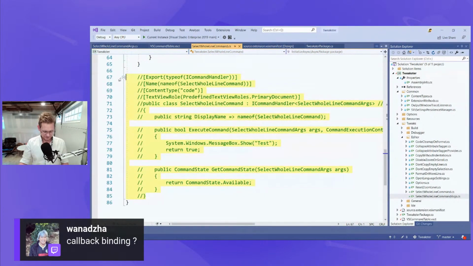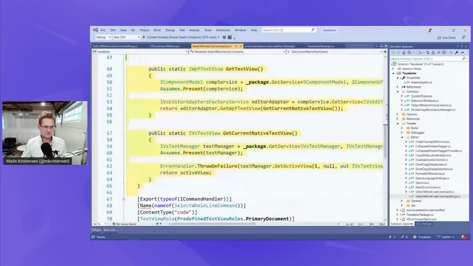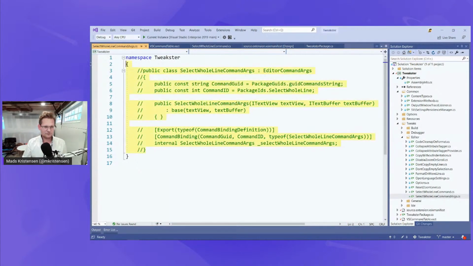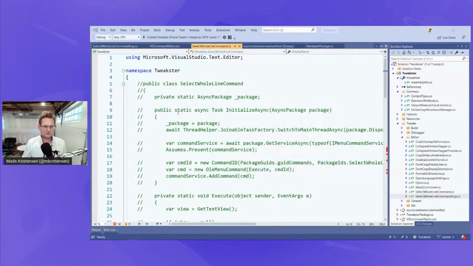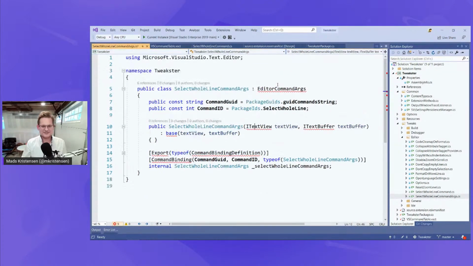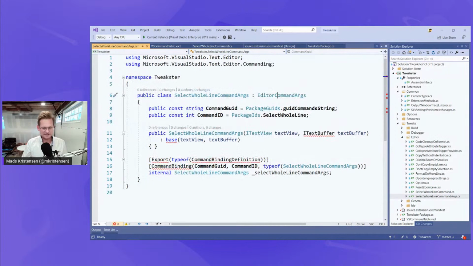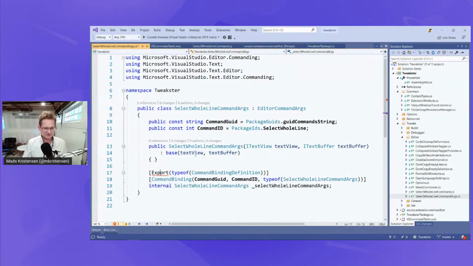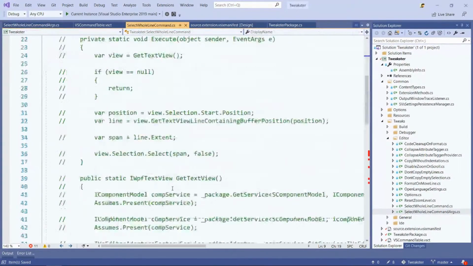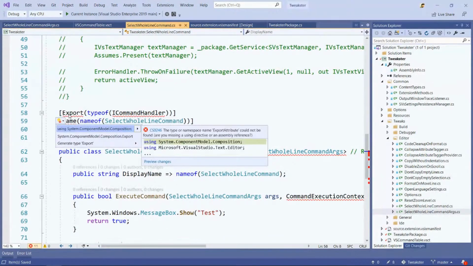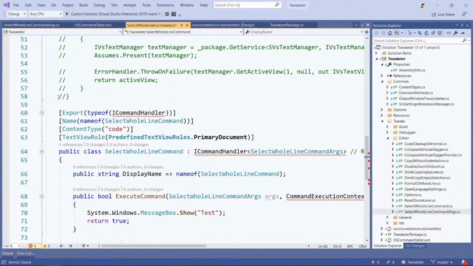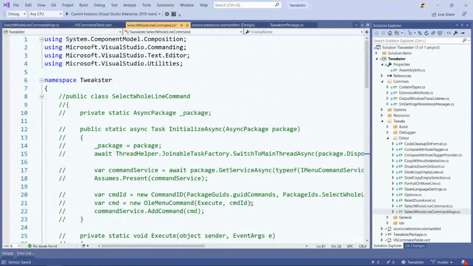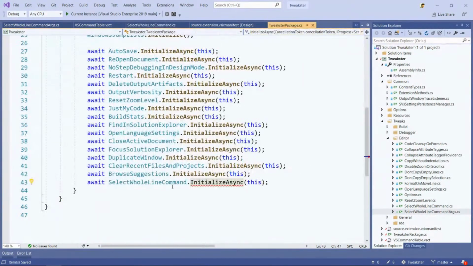Okay, so I want to do one last thing then. I want to do the reverse. I have a thing that filters my using statements, and it basically runs the code cleanup whenever I save a document. So if I comment something out and save it, then it's like, oh, you're no longer using these namespaces, I'm just gonna clean them up for you. You're welcome. That's usually a really nice thing that I very much enjoy. And I do something like this. A little problematic. Okay. So now I'm changing the implementation. This one no longer has effect.